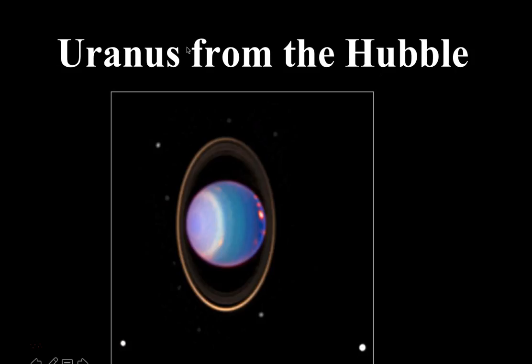Now we're going to get to Uranus. This is a picture of Uranus from the Hubble Space Telescope. And Uranus is kind of an oddball of the solar system in that it spins on its back, as the BBC program of the planets would describe it. But its rotational axis is right here, along here, and this is the same plane. I mean, the rotational axis is right on the plane of it going around the sun. So the sun is over here, say, and the planet goes around it like so. Okay?